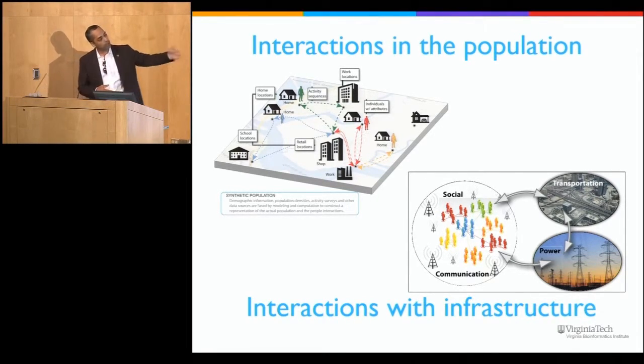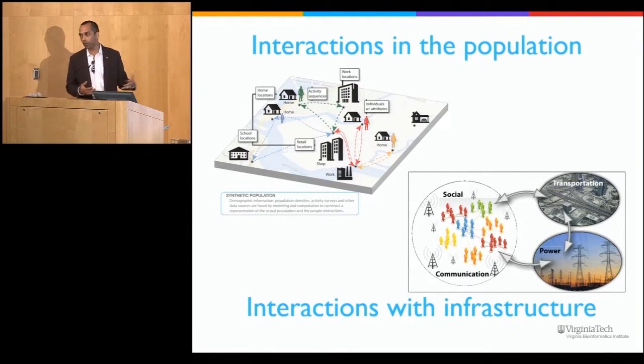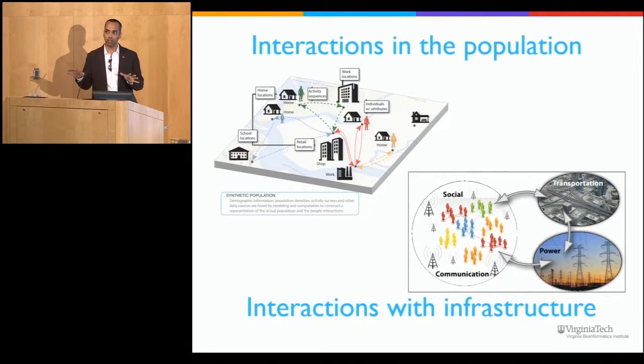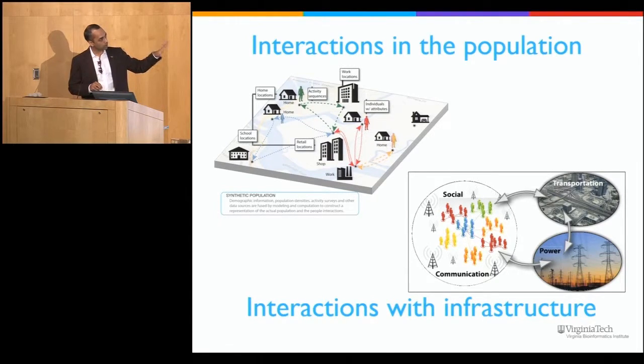But in addition to that, we also have models of infrastructure. So infrastructure like transportation or power or communication, and that's coupled with human behavior. So this was one of the studies that Stephen briefly mentioned about the improvised nuclear device going off in Washington, D.C., where we really put a lot of effort into figuring out the right representations of these infrastructures and how they interact with human behavior, right? Especially in the context of disasters. And we learned a lot during that process.